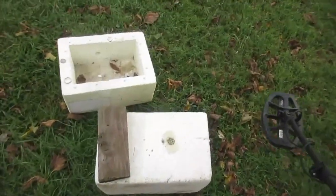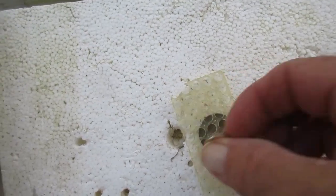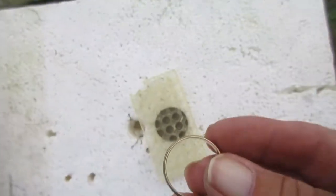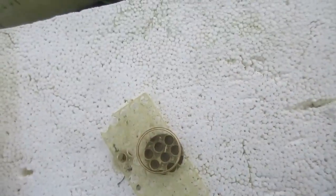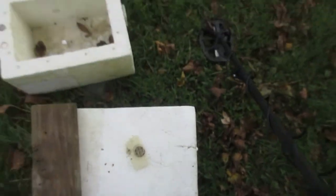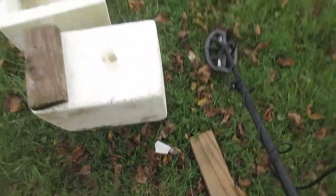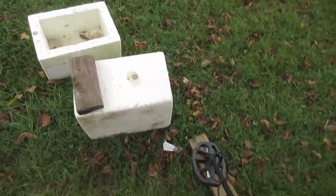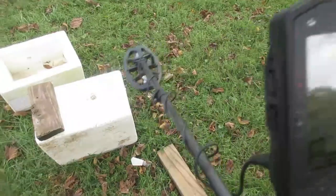Okay. Now, I've not even done this with this machine, but we're going to see. I'm taking this gold ring away. We're going to replace it with this old honker here. Y'all can get an idea. That quarter will almost go through that gold ring. Let's see what happens. Now, we've increased the size of the target, the conductivity level. Okay, we're still at a lower of 3 in the preset screen. Okay, so we can hear that.